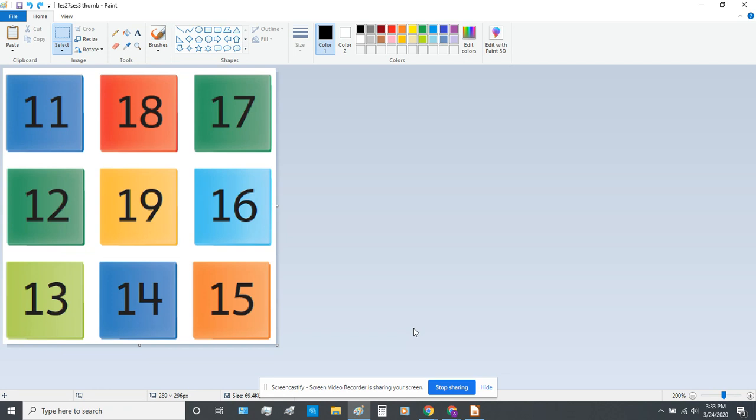Now they're all in different color boxes, so I'm going to quiz you at home to see if you know what teen numbers I'm pointing at. I'm going to start with the first teen number that is up here in the top left corner. It is made of a 1 and another 1. What number is this? If you said 11, kiss your brain. You got it.